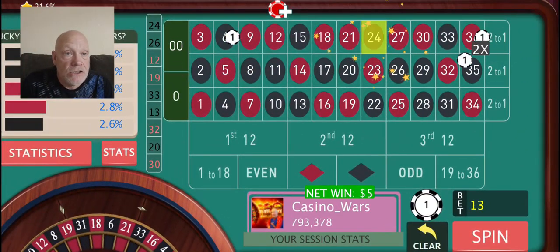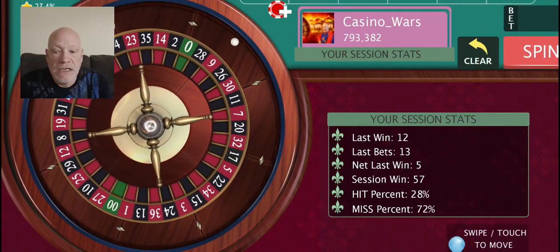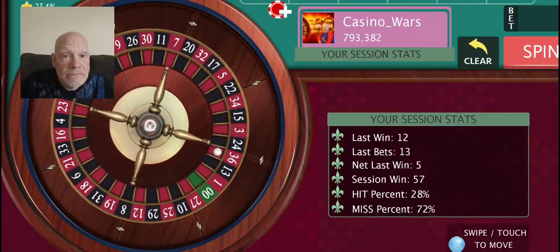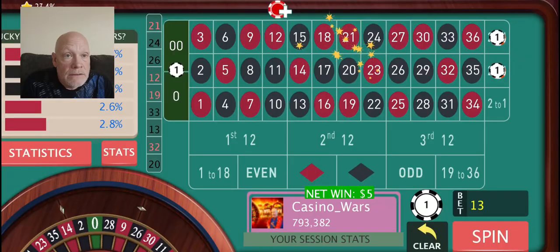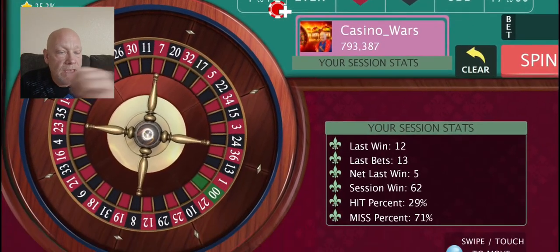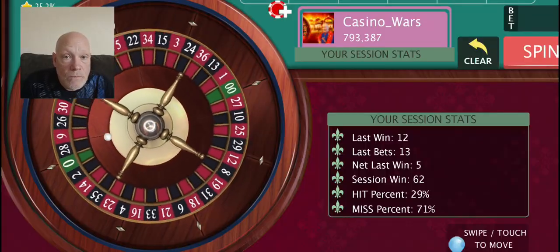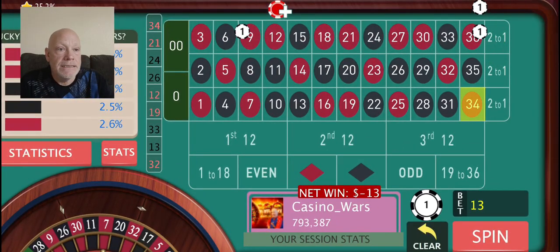All right, that's a 24. That is a $5 win. Rebet and spin. That's a 21 red. All right, that's a win. So we're going to rebet and spin. We're at 62 now. That's a 34 red. All right, that's a loss.